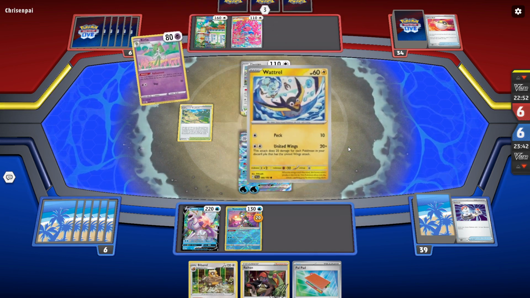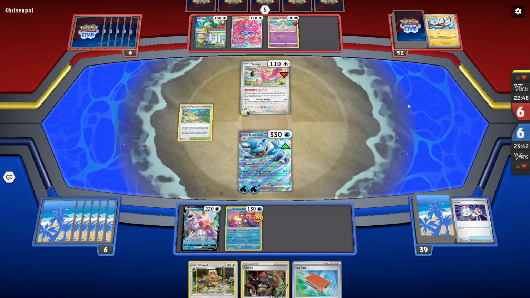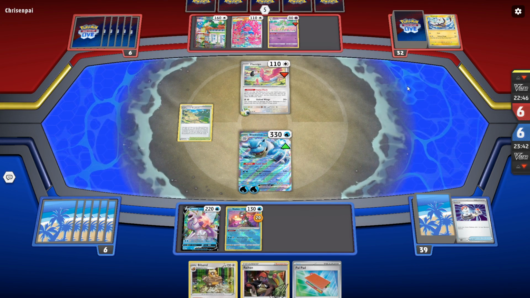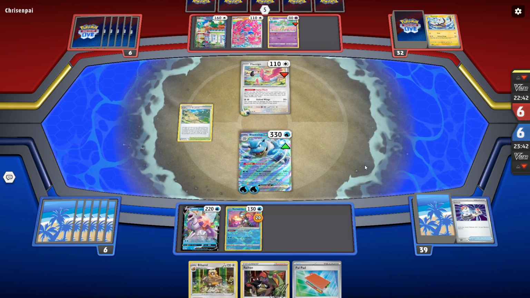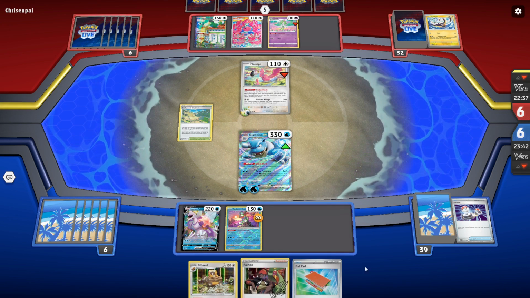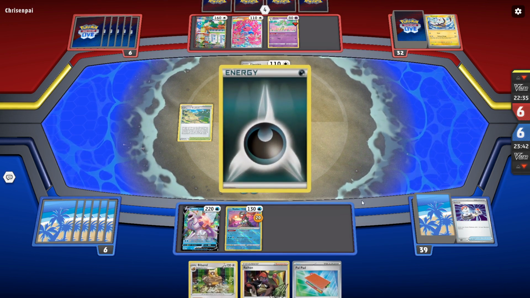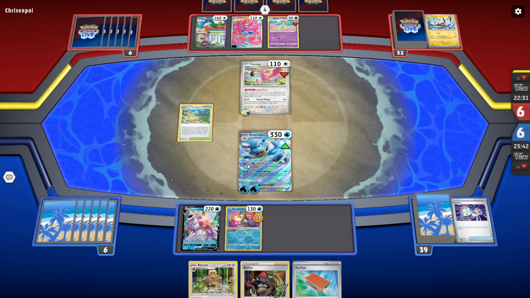This is kind of the main thing that's holding Blastoise back: situations like this you can find yourself in semi-often, and it's a little bit unfortunate. If I had an Earthen Vessel right now, that would solve my problem, but I'm just stuck temporarily.